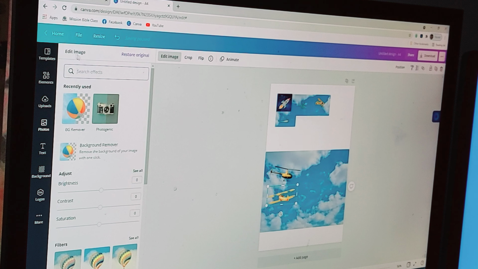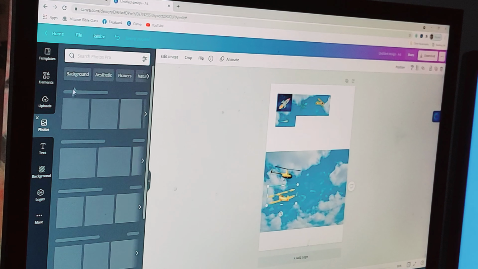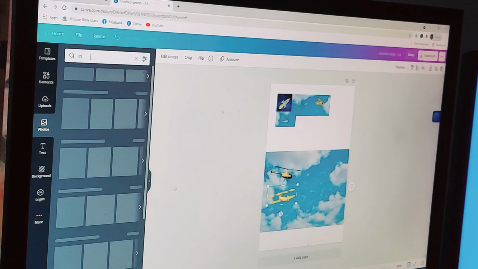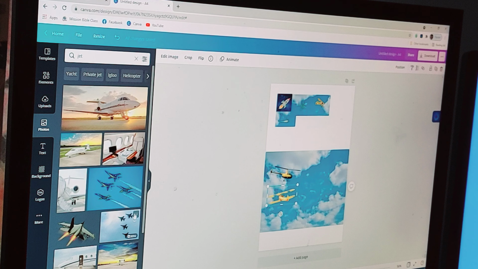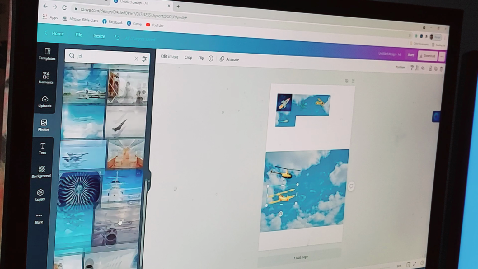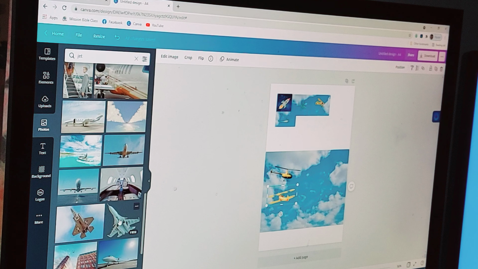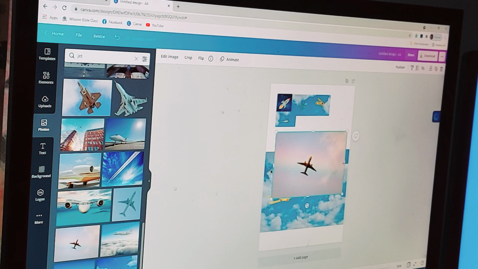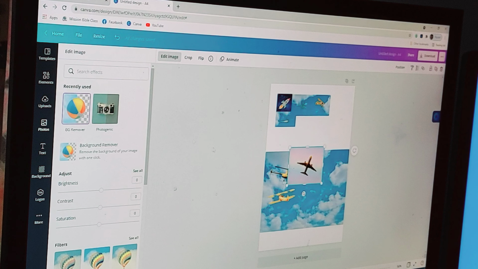And then we needed an airplane. So back into photos. So we have a biplane. Oh, a jet. We needed a jet plane. Pick your favorite jet. This one looks lovely. Ooh, look at the pretty sky. It's gorgeous. Look, I don't want to shrink you yet. Croppity. You don't have to, but that's just the way I like to do it. Less work for the background remover, I suppose.